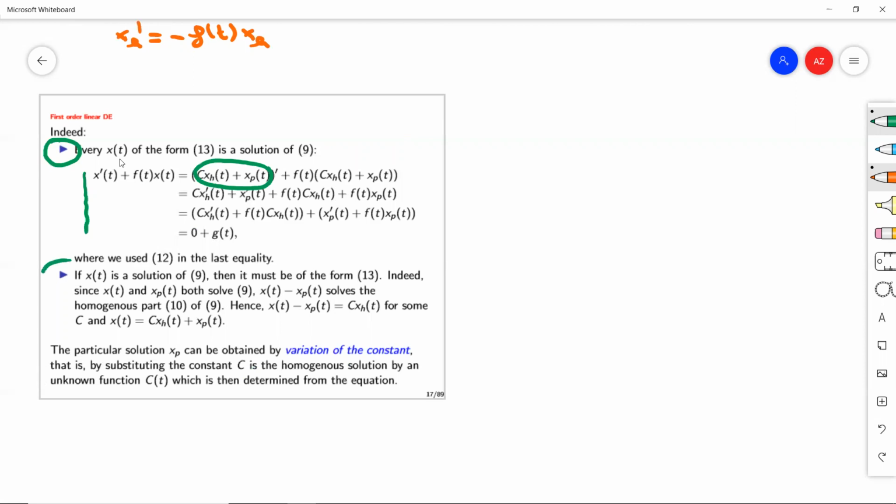And then in the second step, we take xt to be a solution of our differential equation. We take some particular solution. And what we prove is that their difference is in fact of the form C times XH. Which means, and this will prove that all the solutions are exactly some constant times a particular solution of the homogeneous part plus a particular solution of the non-homogeneous part.